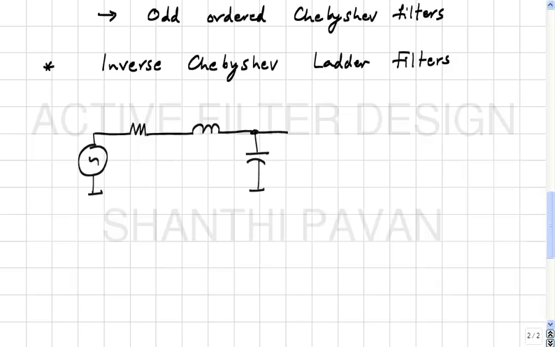For example, a third order Chebyshev or Butterworth looks like this. A third order inverse Chebyshev cannot look like this, because all the zeros of transmission of this network are at infinity. So if you want to introduce a zero of transmission, what could you do? You can do it in many ways. One way of doing it is to do this.